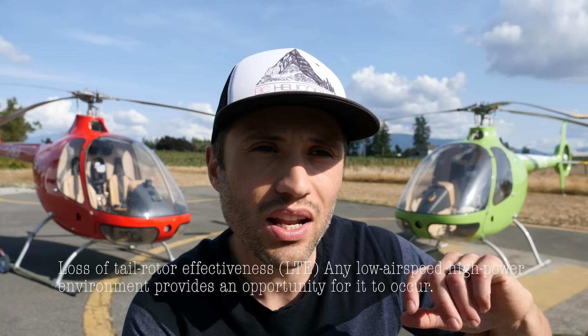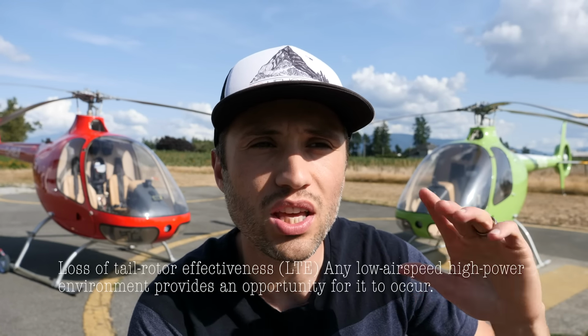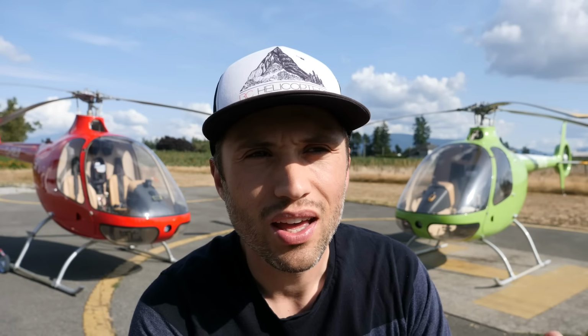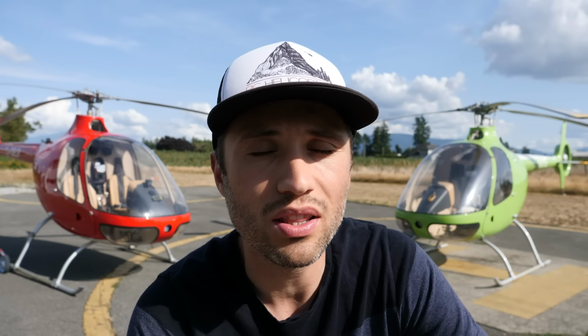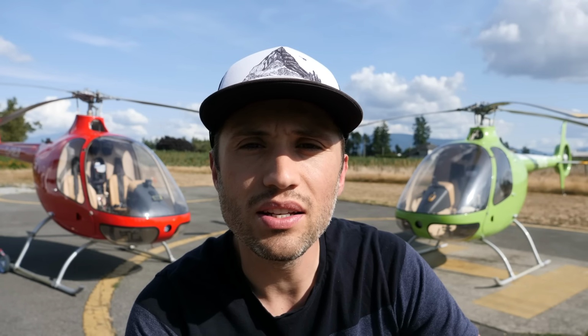Now, the second issue in this situation was that he actually started to develop what is called LTE. The tail rotor doesn't have enough authority to actually keep the helicopter straight anymore. Now, I think in this situation, if he would have shoved a little extra left pedal earlier, he probably would have been able to keep it straight, but in this case he didn't. And so the helicopter started to rotate to the right. If he would have applied more pedal, he probably wouldn't have had any more at that point once the helicopter started rotating.